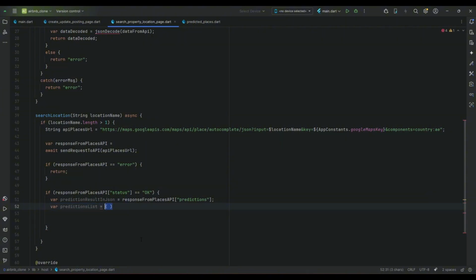So let's do that. So we say prediction result in JSON as list dot map. So we treat this as a list as it contains multiple predicted places from the API as a response. So one by one we will pick each predicted place from this list, and we convert it to normal format using our predicted places dot from JSON.